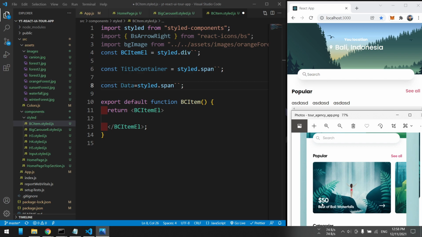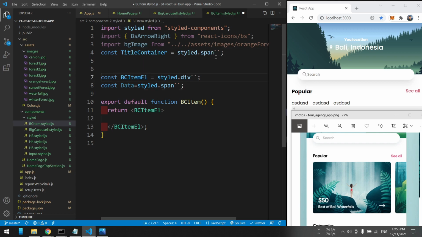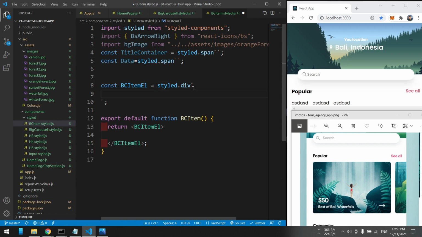Okay. So let's do this. We should move this down here because we are going to use this inside this styling here. If we use them before they get initialized, there's going to be an error. So let's style the title component, or the title container.